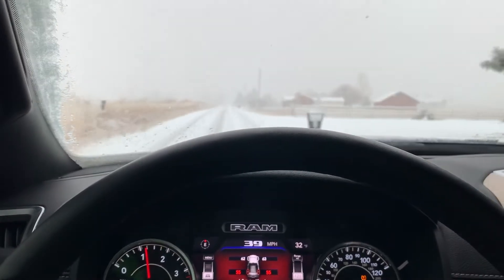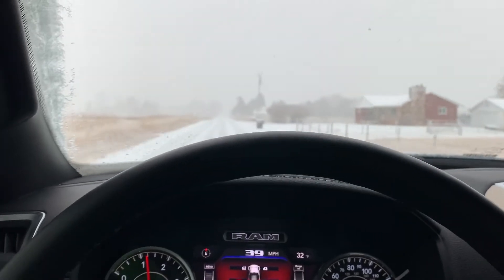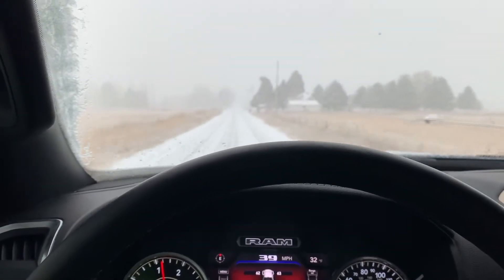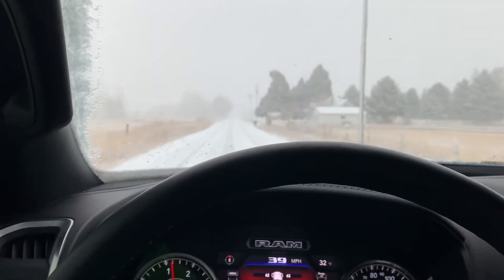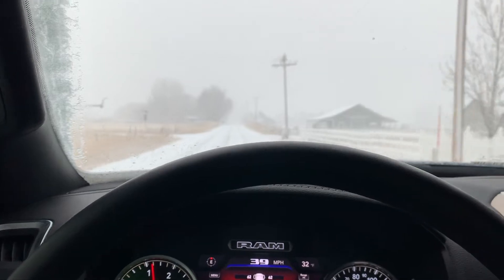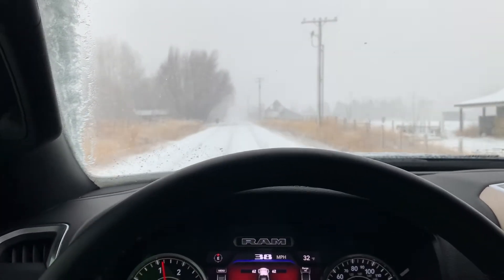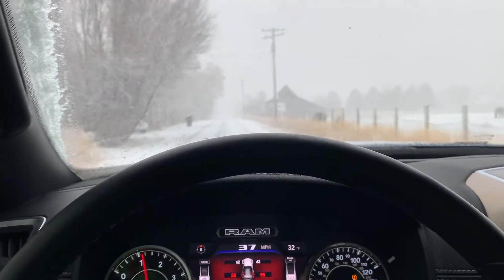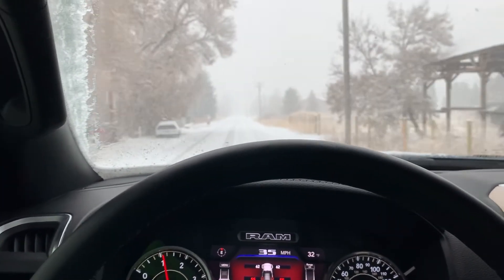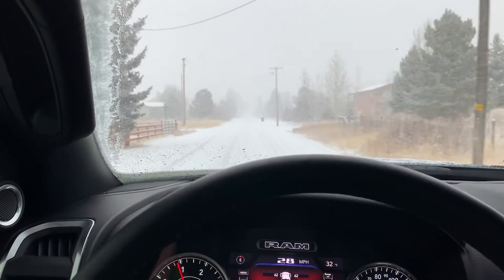If you've never run dedicated snow tires before, they're a night and day difference — completely different, they're phenomenal. On my other two cars, one front-wheel drive and one all-wheel drive, I run Blizzaks or Michelin Extrêmes — I kind of go back and forth between the two. Blizzaks have better traction; Michelins last a little bit longer. They transform those cars. Those cars are better than this big, heavy, brand new diesel truck in the snow. In a blizzard, I'll take my all-wheel drive BMW wagon over my diesel truck any day. Most people don't understand how big a difference the tires make.